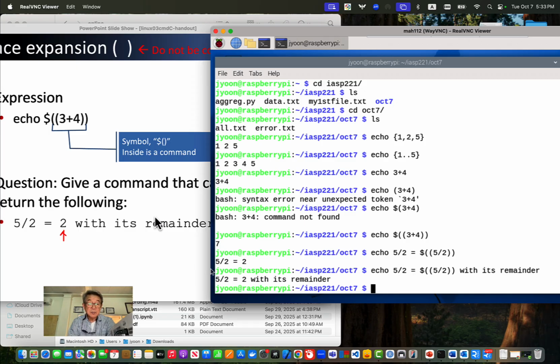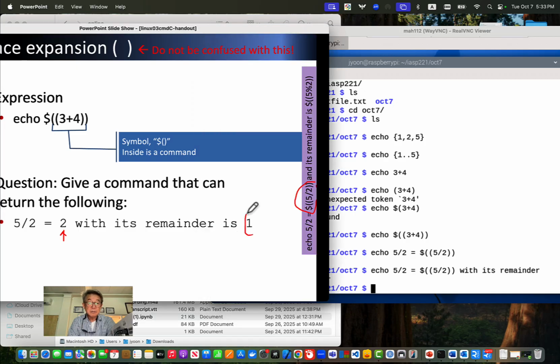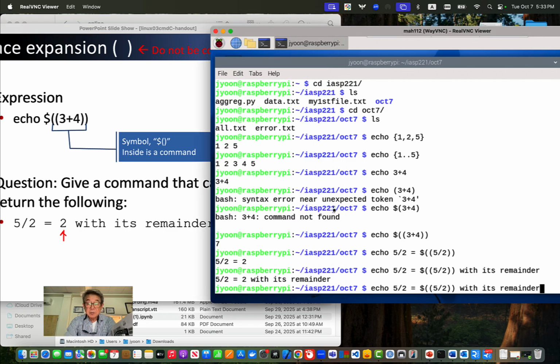Finally you need to put the remainder if you divide 5 by 2. The remainder is 1, right? So rather than a hard-coded number 1, I want to put some computation there, very similar to the computation you have here. So the remainder is 5 % 2.